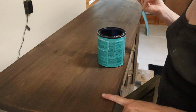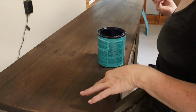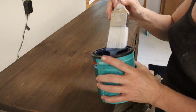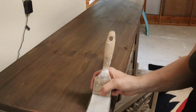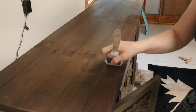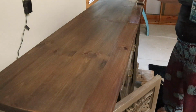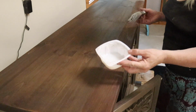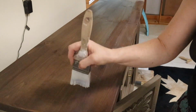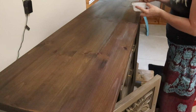It's been a full 24 hours since I put the stain on. It's an oil-based stain from Minwax, and I'm using a water-based top coat, and you need to give it at least 24 hours between, giving it enough time to dry. So I'm getting it on there. I'm going to use thin coats, and I'm going to use a nice long stroke. I've decanted a little bit into a container because I totally forgot to do it a second ago, just so if I get any stain on the brush, it's not going back into the can.